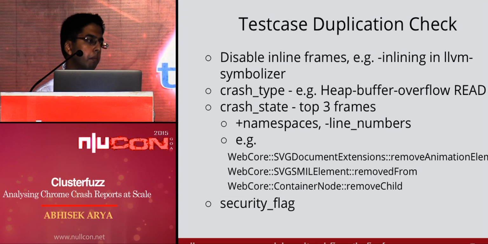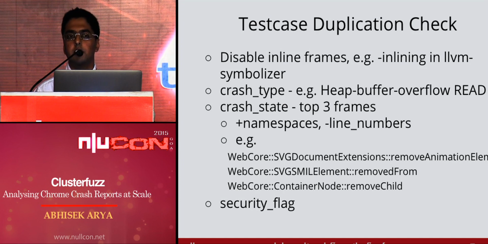So this is really important, because if we don't do it, we will have thousands and thousands of crash stacks, which manually a person cannot triage. So these are the techniques that have really worked for us to generate unique test cases. The first one is we actually disable the inline frames completely. To give you an example, these kind of inline frames are usually optimized frames in header files that can be really common across different crash stacks.